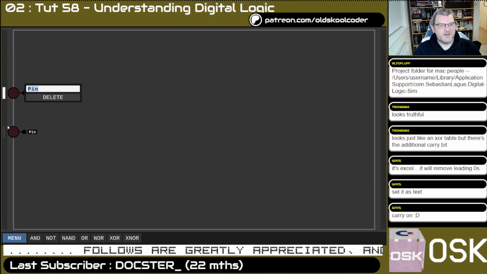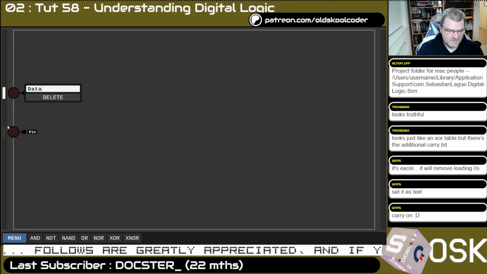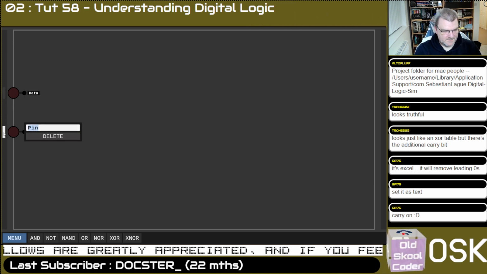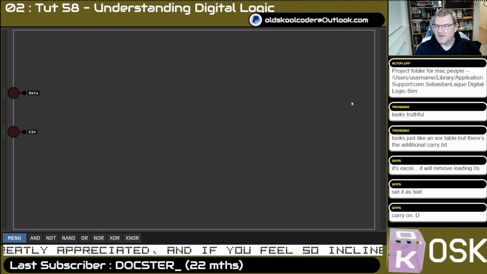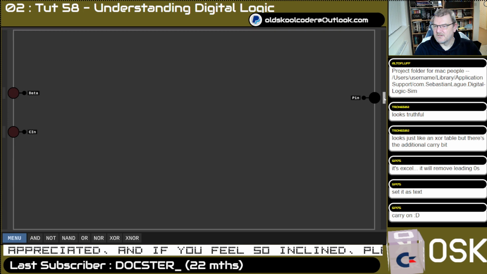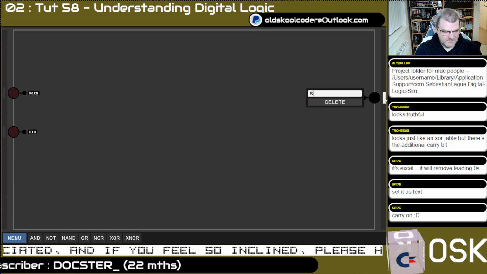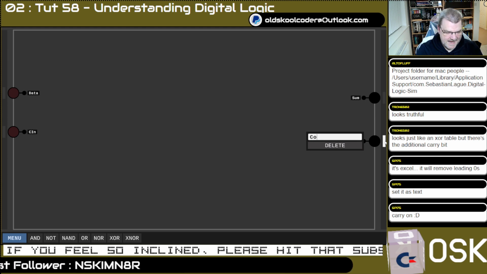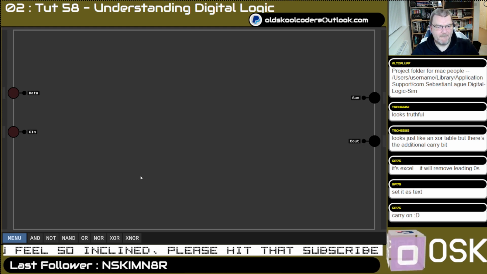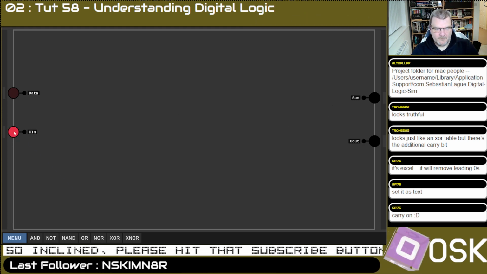So this is going to be data and carry in. I'm going to call it C in. And then we're going to have two outputs. So this is going to be sum and C out.